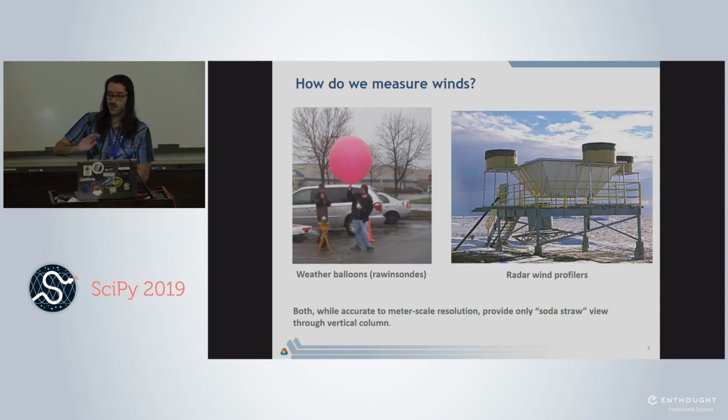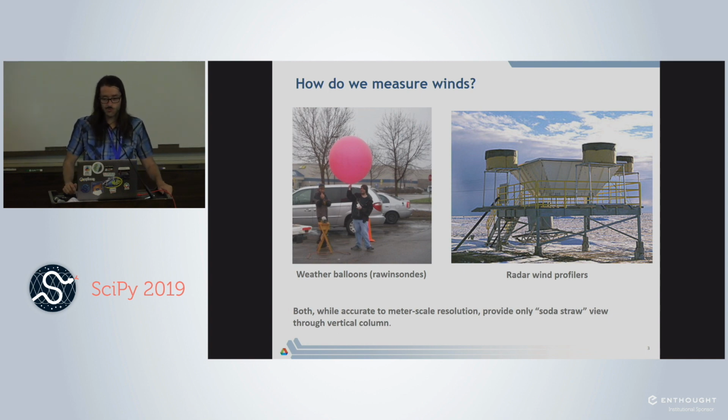So going up from there, we go from 2D data points to vertical profiles. We can do this through weather balloons, and here's a picture of me getting ready to launch one of these weather balloons. Basically, you have these sensors for relative humidity and winds and temperature attached to a helium balloon, and it rises up through the atmosphere.